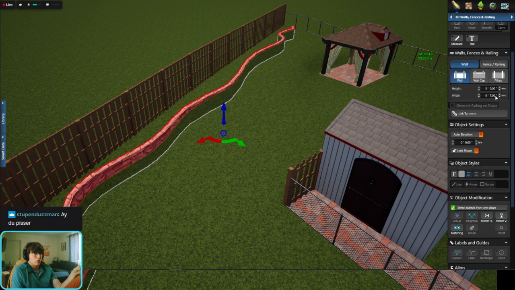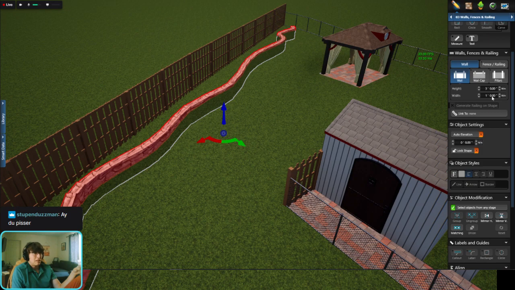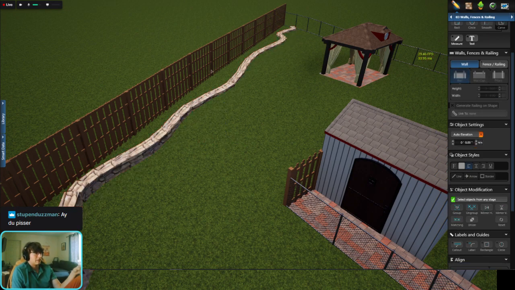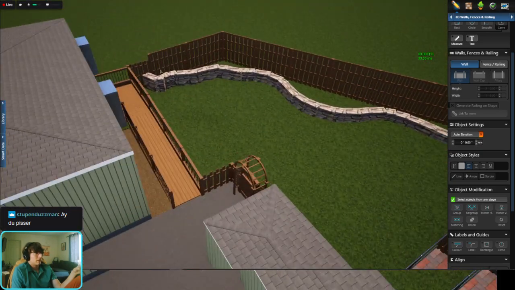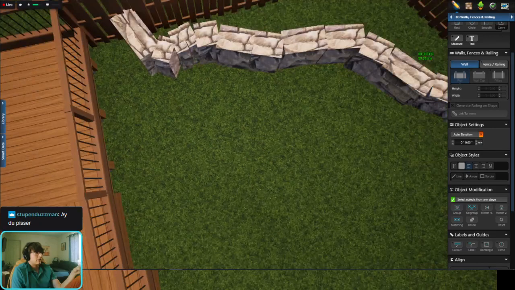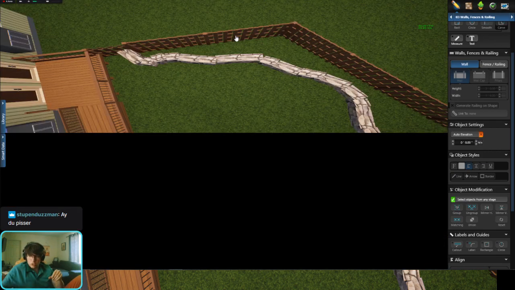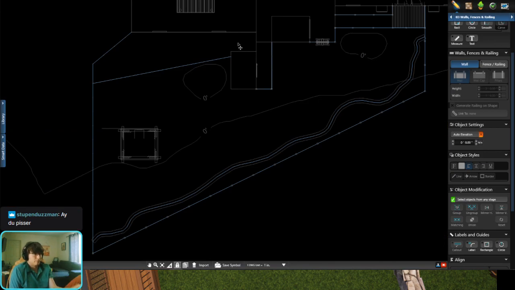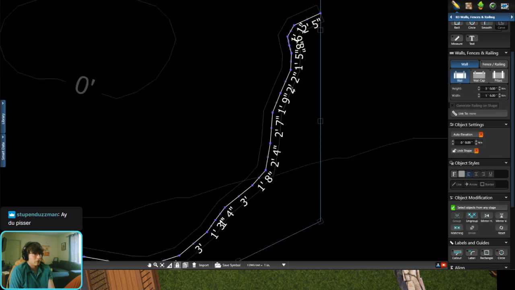Let's see. Wall width. Here we go. 7. No, that's not going to do. We want like, maybe it is actually 1.5 feet wide on the top. I think it's gonna want to be. Yeah, and then it kind of comes out of there, and this is far too complex. That's not gonna fly. So we need to go in here and change that, and just kind of simplify it. Ooh, no, I don't want to move the whole thing.